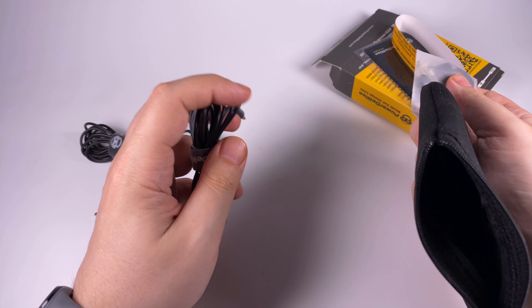Here is the Rode Lightning adapter — it's designed for two microphones and also has a separate socket for monitoring, which is really good to have. With the PowerDeVice lavalier you don't have the ability to monitor with wired headphones — you can use Bluetooth headphones, but not wired ones. So the Rode adapter gives a bit more advanced features. The problem is that after about six months of use, socket number one just stopped working, so I lost the ability to use it for interviews, though luckily I still have the second socket.